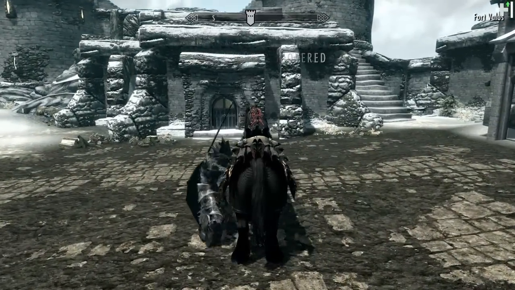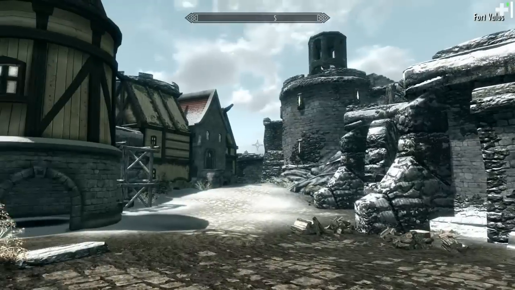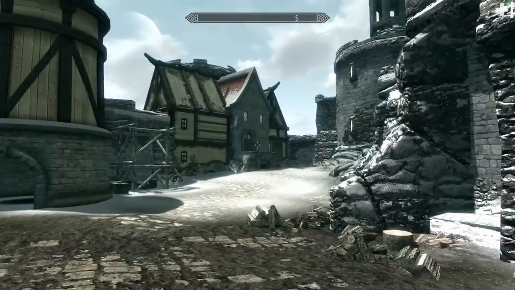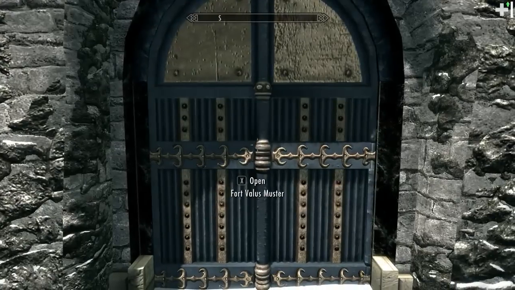Hello, is there anyone here? Well, we're not being attacked yet. That's a good sign. That is always a good sign. I don't see anyone. I'm scared. Hold me, Scoob. Ruh-roh, Raggy. Let's go into the muster and see what's going on here.